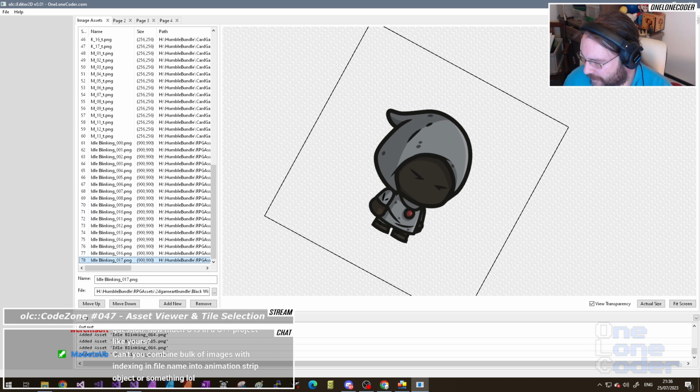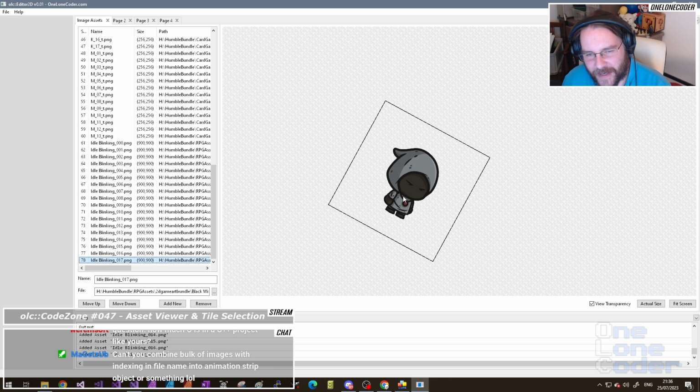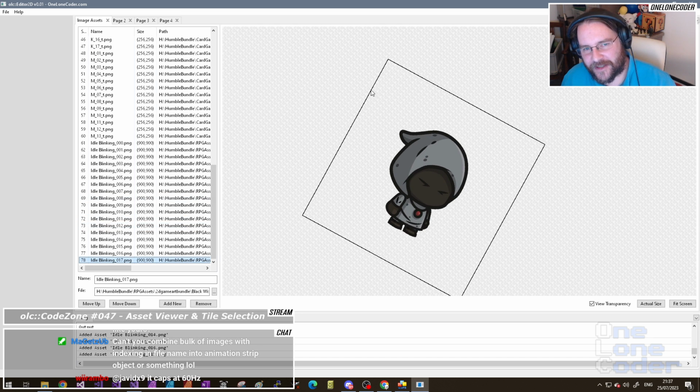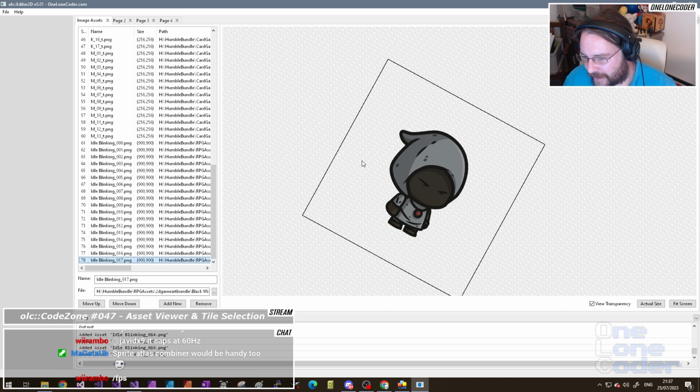Can't you combine a bulk of images, indexing the file name, into an animation strip or something? Possibly. These are all tools. I think I'm going to have animated objects as something different as a concept. There's a utility file for Pixel Game Engine that handles animation now in what I feel is a conceptually intuitive way. I somehow need to make that exist in a GUI way to work with, because the animations can be either individual frames like this, or sections within an overall tile sheet, and I think both are applicable. Yeah, we'll get all of these things sorted out.